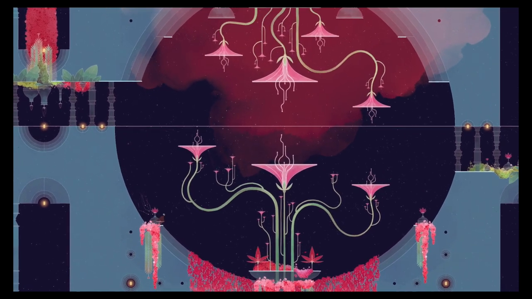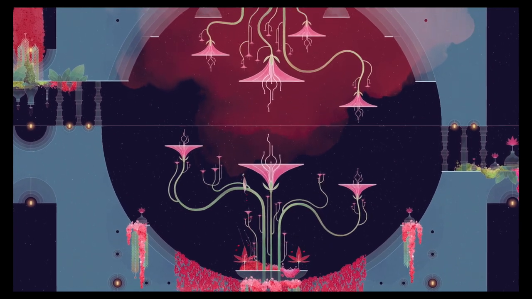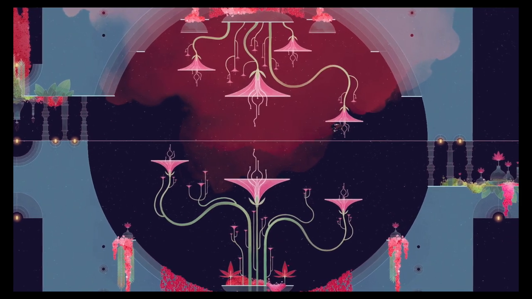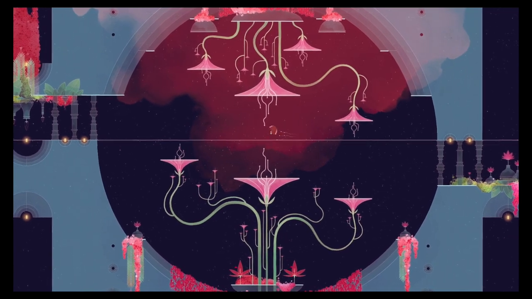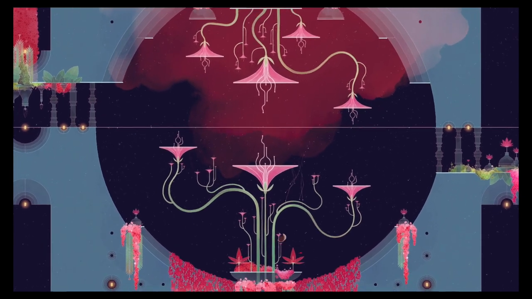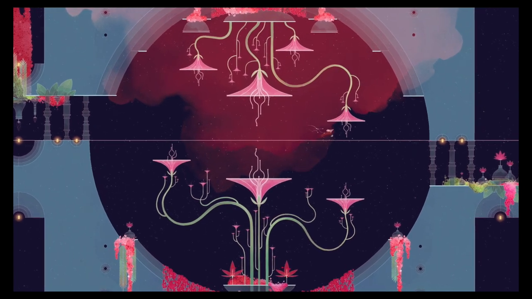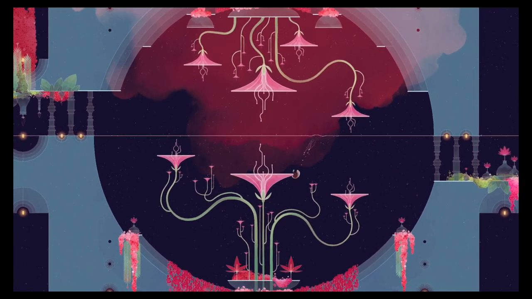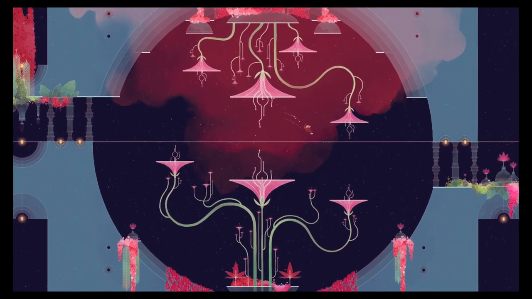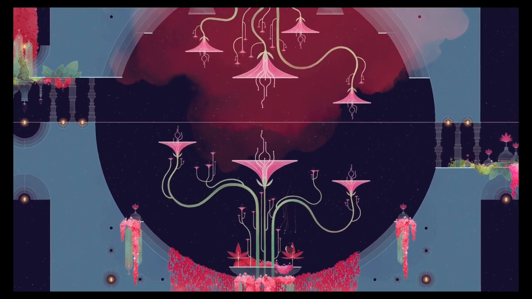Now. Damn it. Okay. Tiny hop, then float. Nope, not like that. Then float. Damn it. Feels like it should not be hard, but it's hard. Boop. God damn it. God damn it.